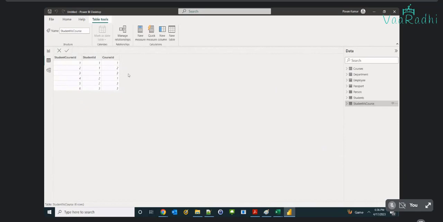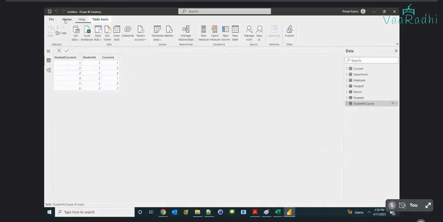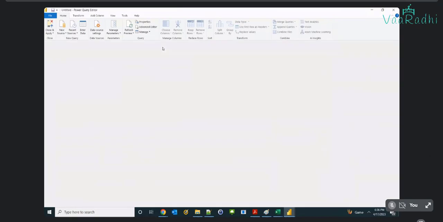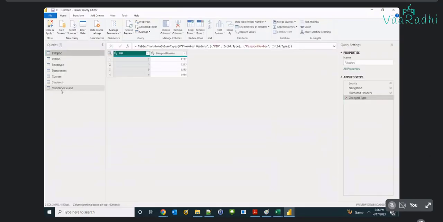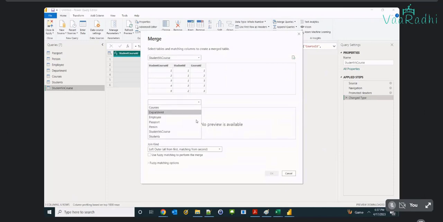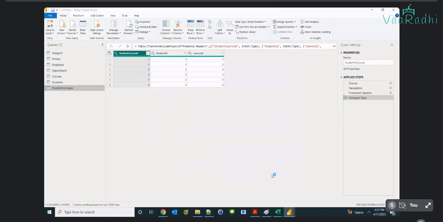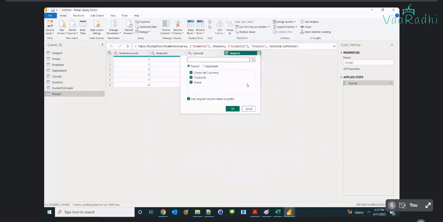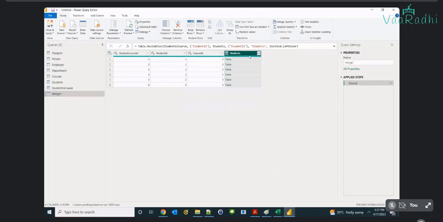instead of IDs. Guys, I hope you remember that concept. You can simply go to transform data, where you can choose the student course and choose the option merge queries, merge queries as new. And you can merge the first student table, on student ID and student ID. Left outer join is the default merge option. As soon as you click OK, you'll get a result like this, the table. And the table you select at the end, a new table will be added as part of the merge result. The particular student data will be appended to the end of your bridge table.